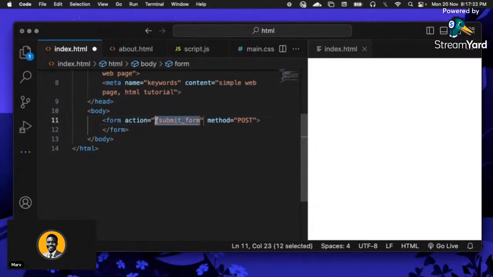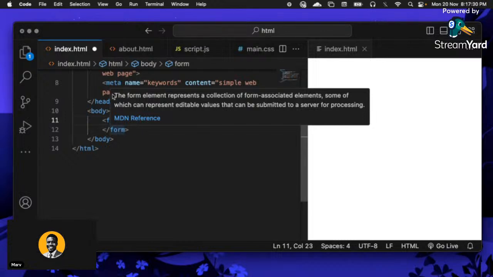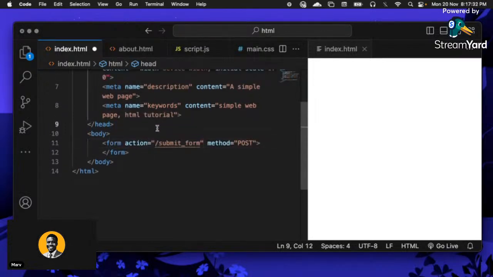All right, so this action is basically describing a particular resource that you want to call, especially when you have this front end code connected to back end systems like PHP, for example. If I'm saying submit form, I am simply trying to submit this form as a post method to this specific resource that I already have on my backend. That is how this works basically.